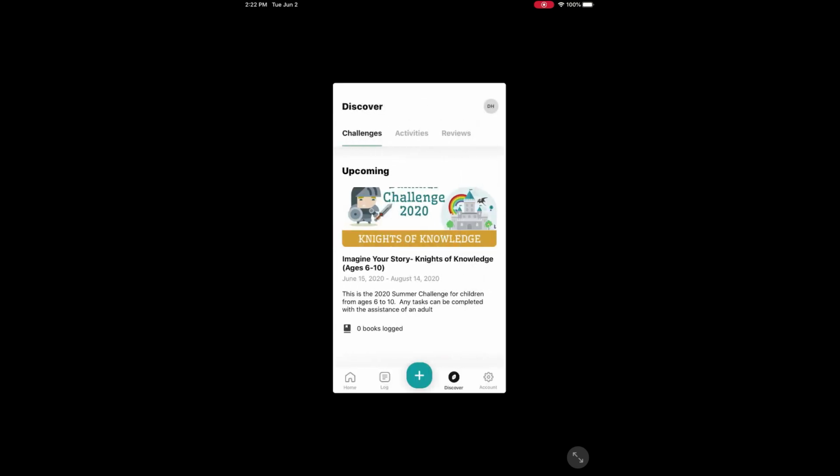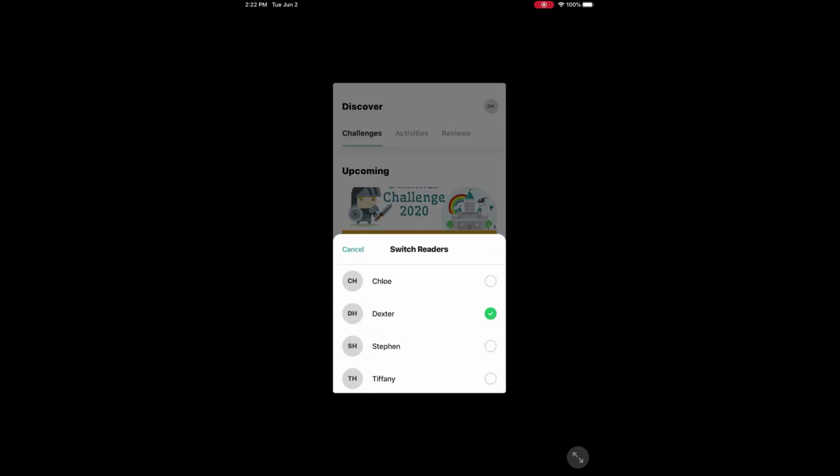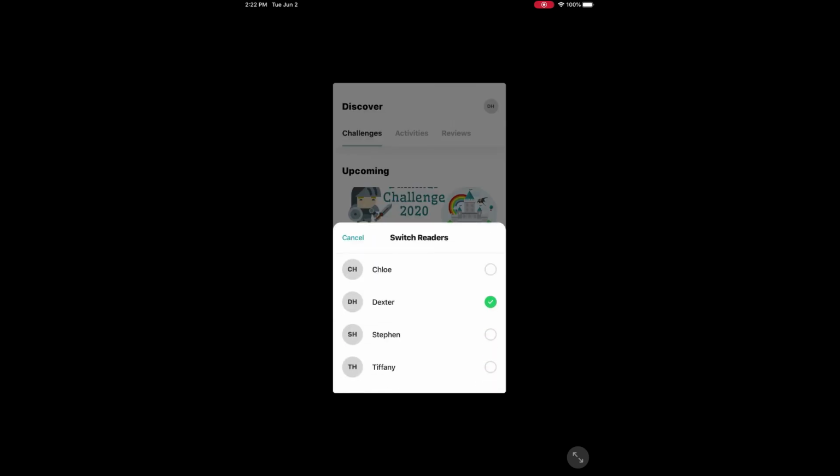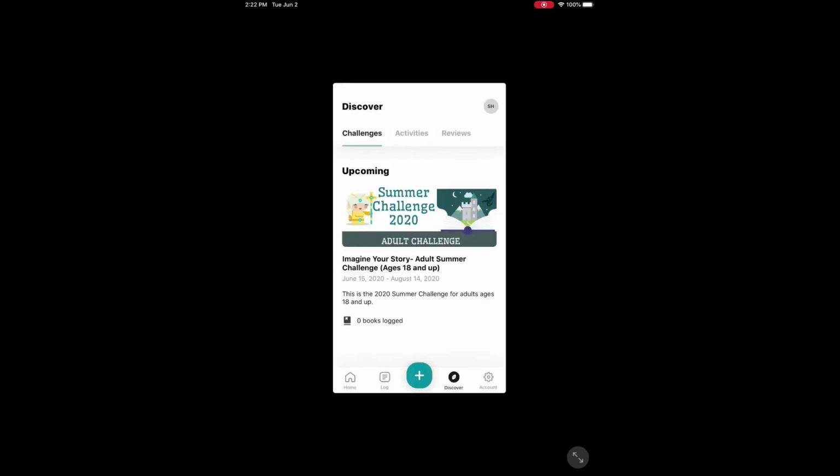Once we have completed the logging in that profile, we simply hit that back arrow button on the top left-hand side to go into the main part of the profile. We find that gray circle in the top right corner and we select whatever reader we want to go to next. So this has been a brief overview on how to register and navigate Beanstack for the Butler Area Public Library using the mobile app for Apple devices.